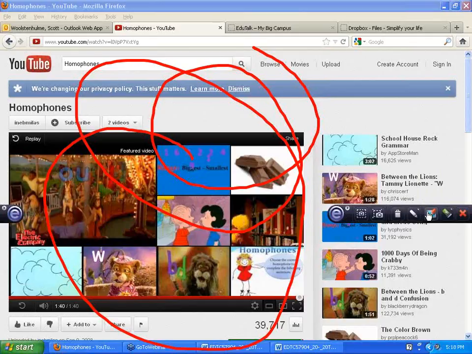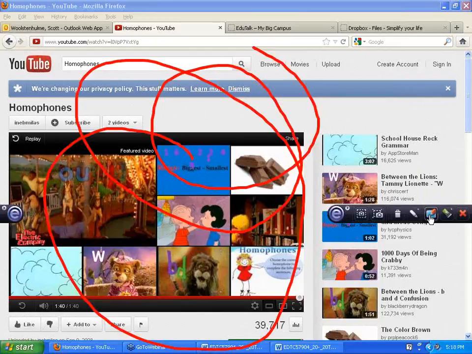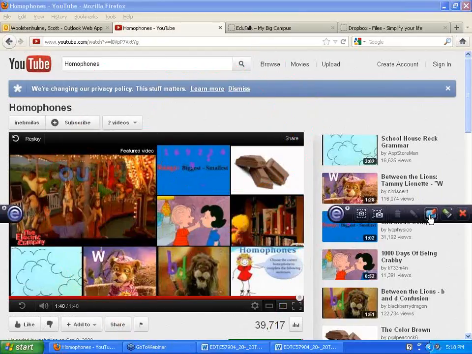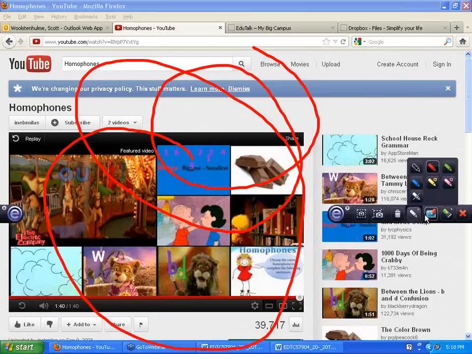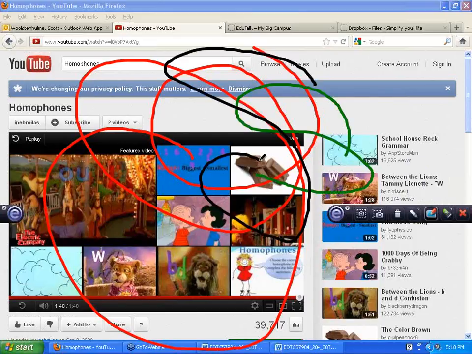Okay. So now we're on the glass mode, and again, turning that glass mode on and off is just like putting the transparency down or taking it off. Okay. And here under our pen tools, we have different colors of pens. So our top three, we have green, black, and red are three colors of pens.